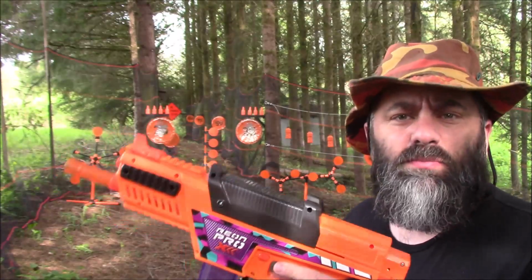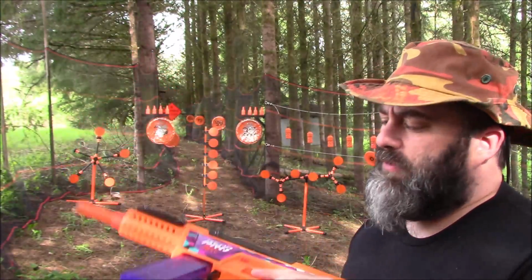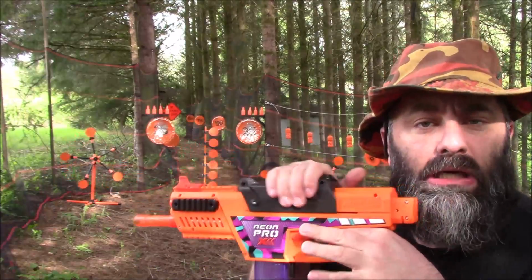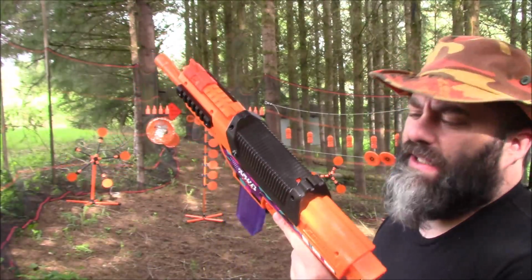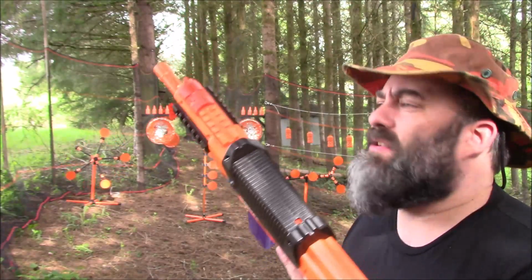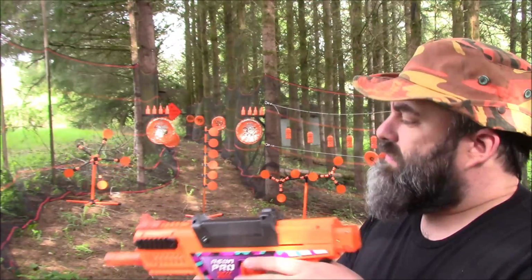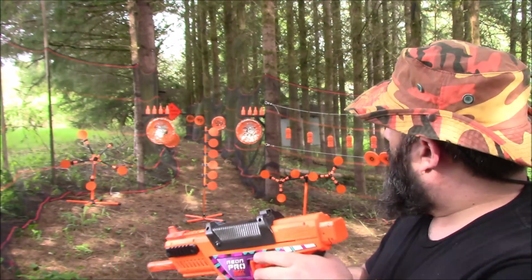I definitely would prefer a stock. I'd prefer something pump action. But if you're looking for something a little bit more compact, or you like a top prime, I mean, that's just glorious. The big thing is figuring out your sight picture, and that's just practice. You practice with your blaster and you learn where it actually goes based on all of that.